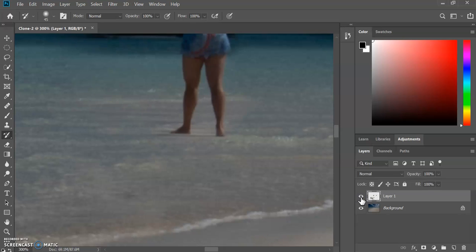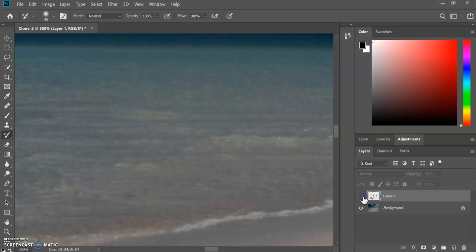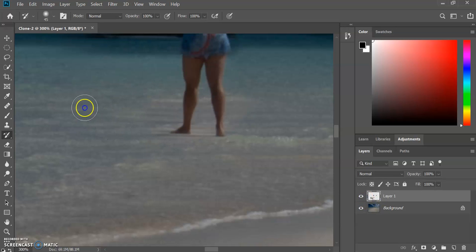So essentially now, when I turn it on and off, I'm just cutting out parts of the image that I didn't want to clone across, which is this water stuff. So I wanted to keep all the water how it was, and I only wanted to clone her into the image.